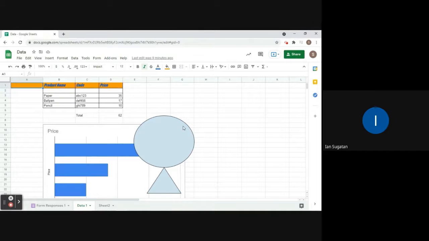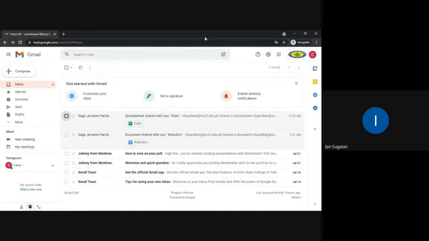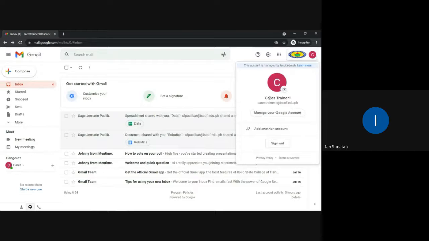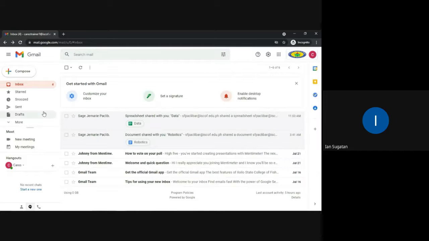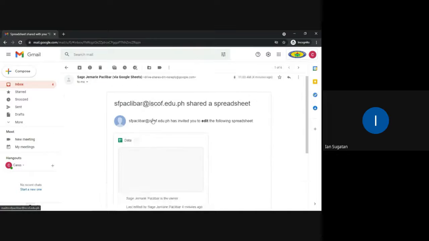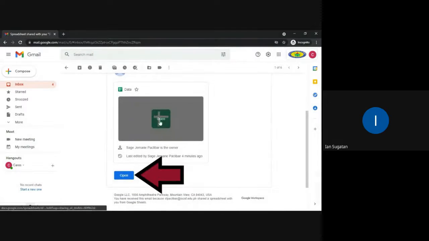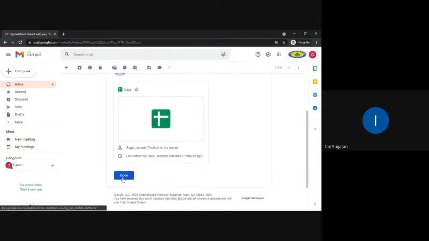And now let's check if the person has received an email regarding the file that we have shared. So let's go to the incognito window, and I have opened the CARES trainer email, and then there's a shared file, and then we click Open.